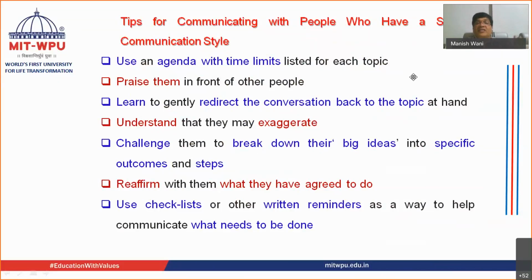You have to praise us, okay, in front of other people. Rohit is going to like it. If I start praising him in front of other people, Rohit is going to like it. So if Rohit is your boss, praise him in front of other people. He is going to be happy. He is going to give you a promotion. So if Rohit is your junior, praise him. Rohit bolega, sir, aur kuch kaam hai kya aapke paas? Main wo bhi karta hu aapka. Okay, he is going to like the people who are going to praise him.